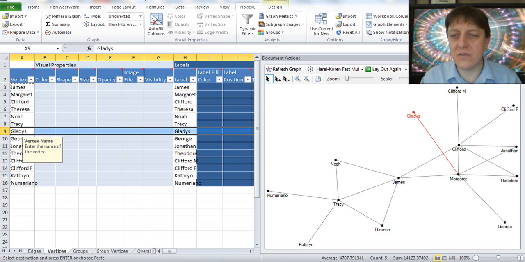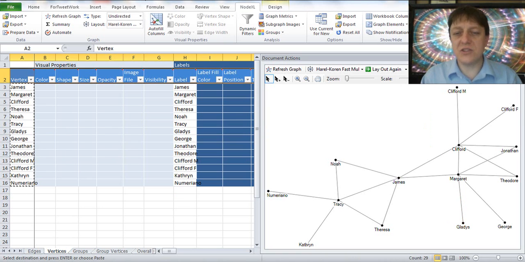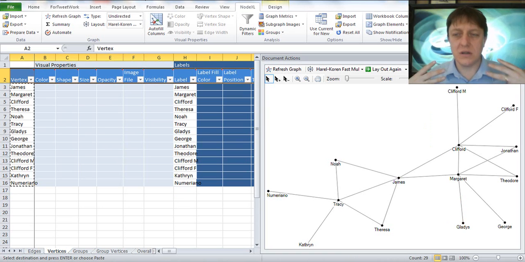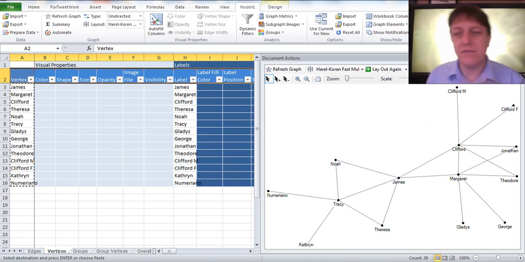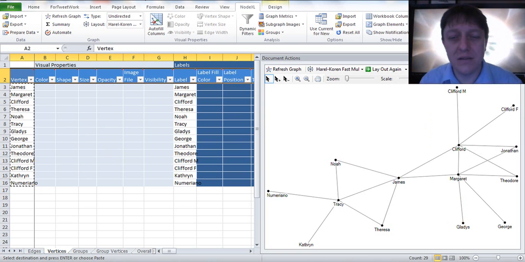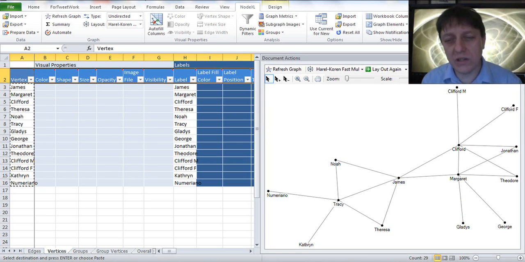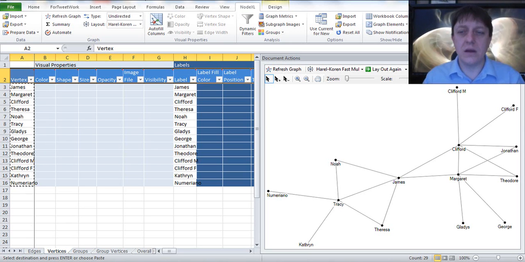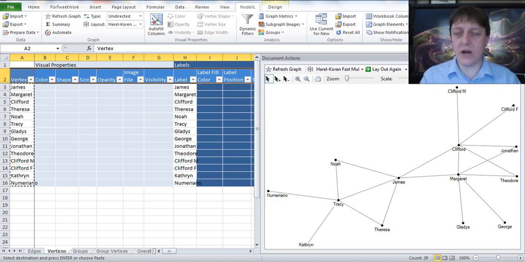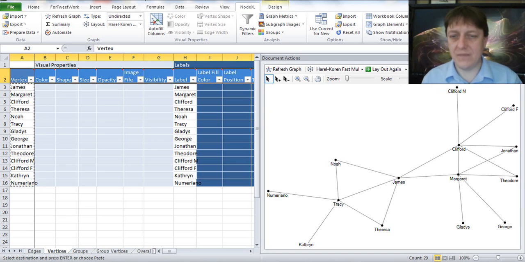I'm going to move Gladys over. It's not always perfect. Move Gladys over to George. The method tries to keep lines from crossing, trying to make those who are tied to each other close and those who aren't tied to one another far away. It's called a spring-embedded mode of visualization, and it usually works pretty well, although there are other methods that you can use as well. So what have I done here? I've been able to visualize my family.